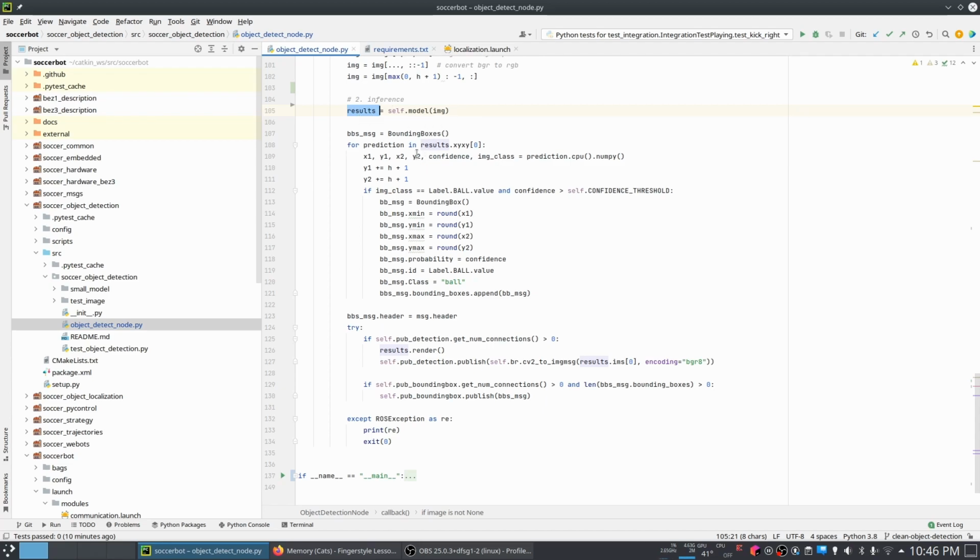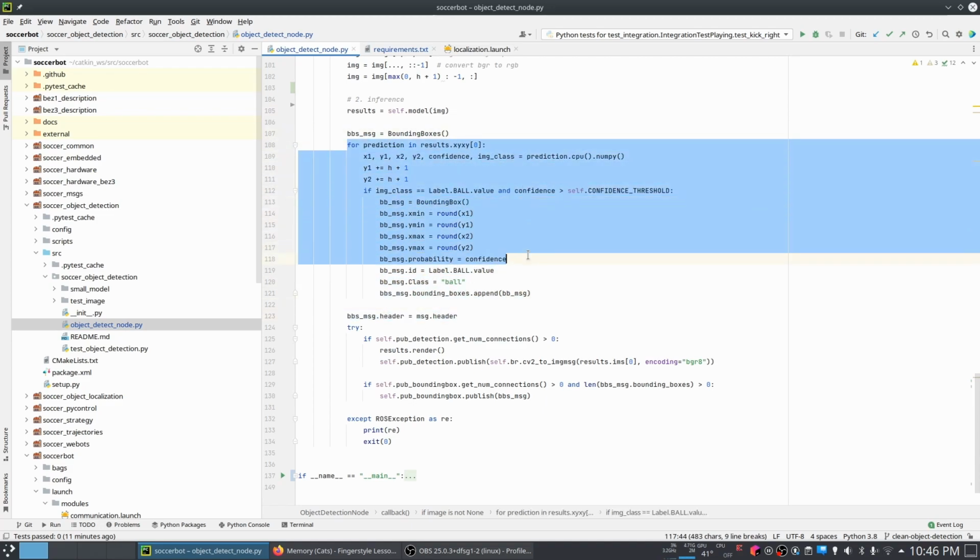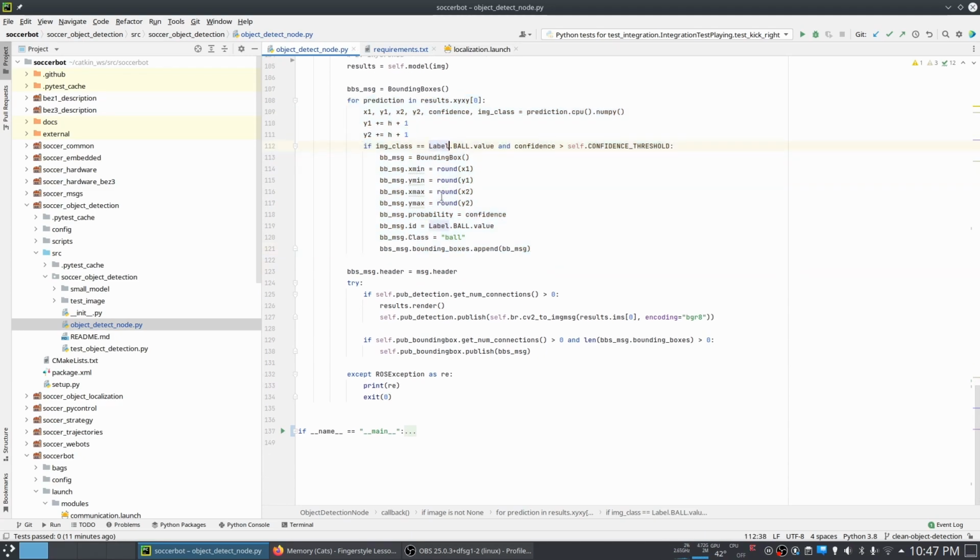Well, at this point in time, we only detect balls, but in the future, we will add robots to the model too. But anyways, we get the results, and we go through all the different bounding boxes that were detected, and we package it into a ROS message. So we take that message and then we will send it off.